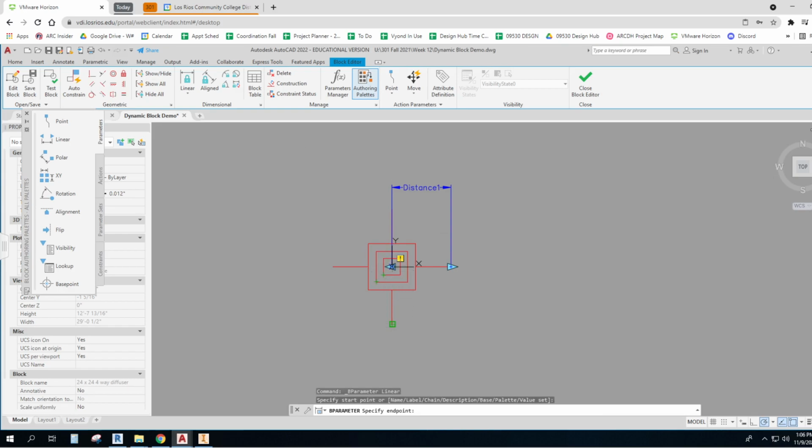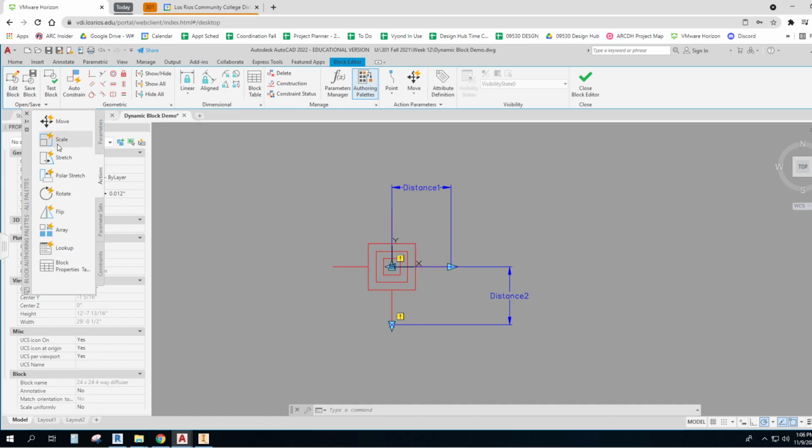And how far it goes that way. So I can stretch this one sideways and that one upward. So that's really cool. So I'm going to change little parts of it. And I can do some things. I can rotate or polar stretch or scale or move.